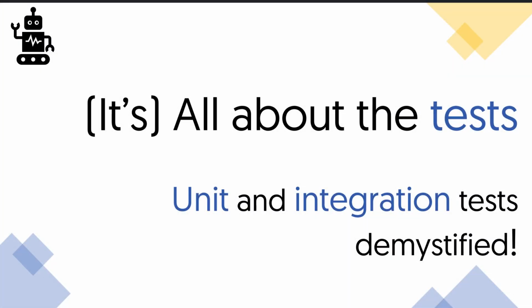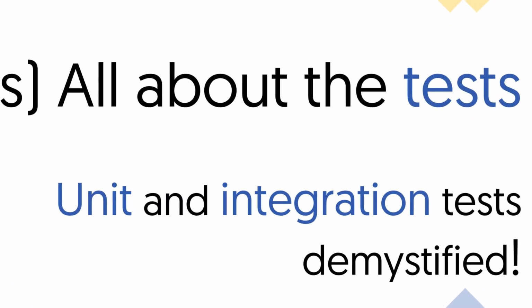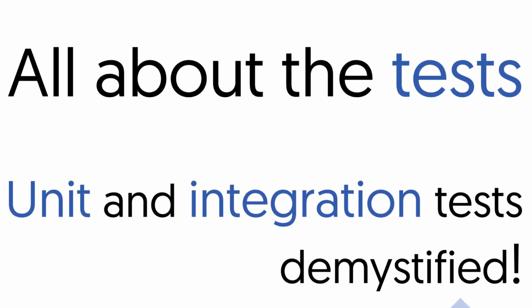In the previous video, we have touched on the topic of testing and automating this process in your CI/CD pipelines. This time we are going to look at tests a bit closer, starting with demystifying the two basic test types, unit tests and integration tests. We are also going to discuss creating Buddy pipelines with these two test types in mind.